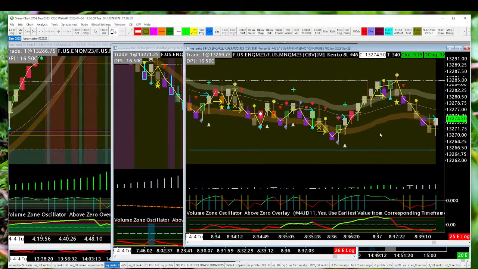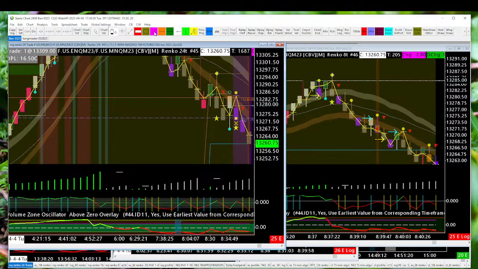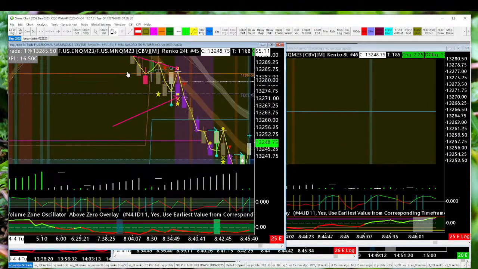Another idea that's been working. If you know the direction, and this works on every time frame. Not every time, but it has the potential to work on any time frame. If you can get a box, yellow or blue, going in the direction of the trend, so it's bearish, so I want a yellow box in this case, that level should be defended on retests if it does retest. And if you get a yellow dot, you can get a short. Now this yellow dot appeared immediately and it was really bearish, so it just dropped without setting up again, right?